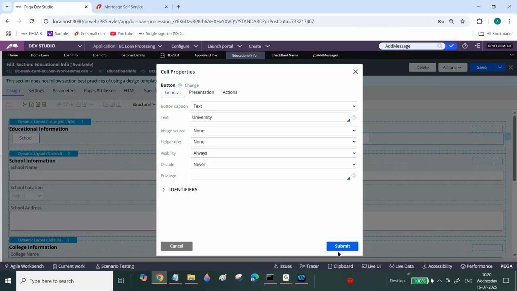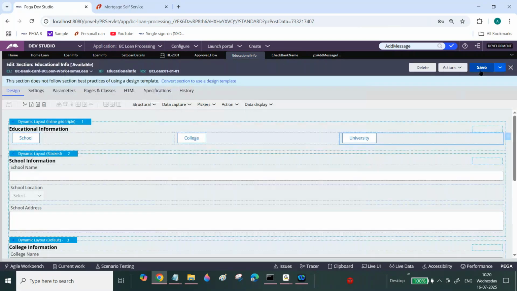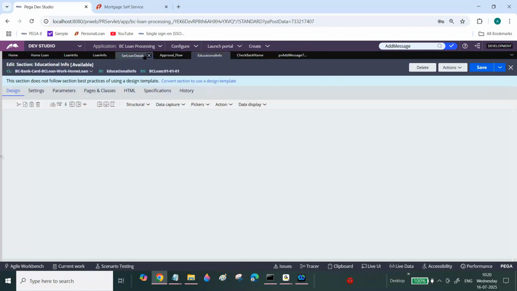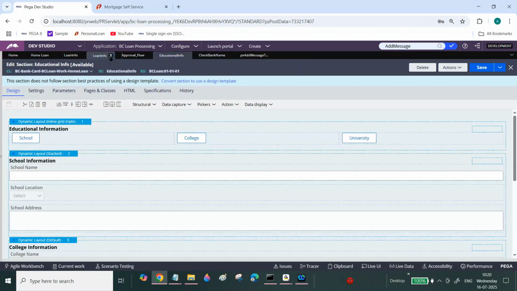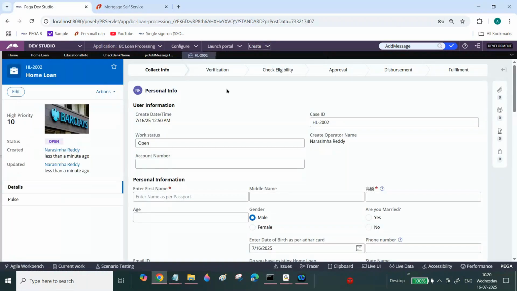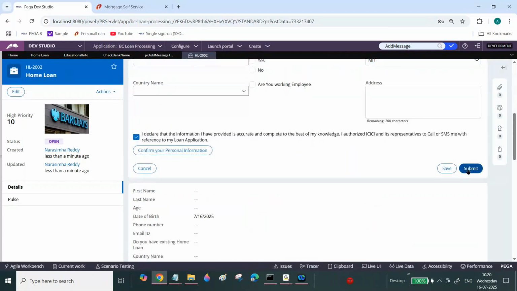Sir, now go to the UI and create a case. Now my requirement is to enter some data here and click on submit.